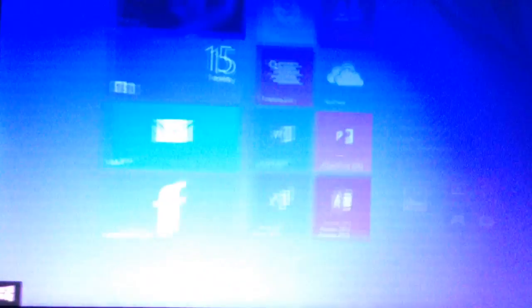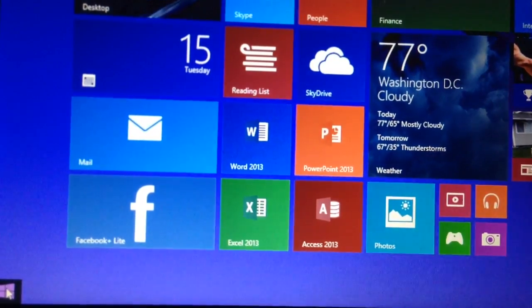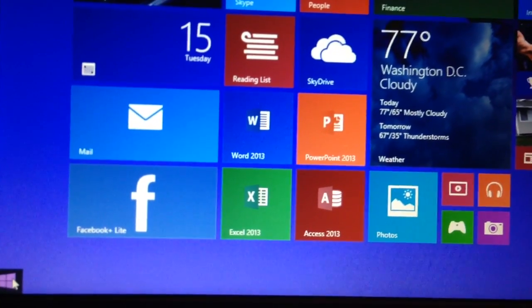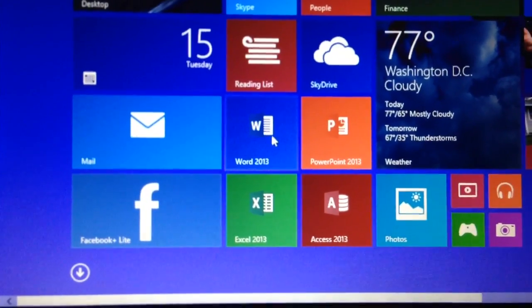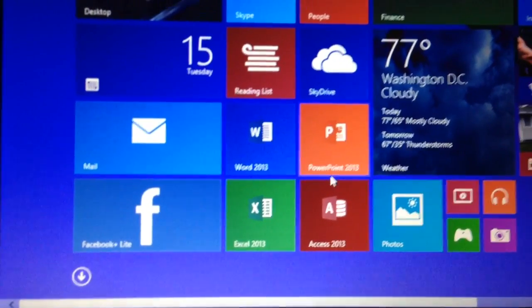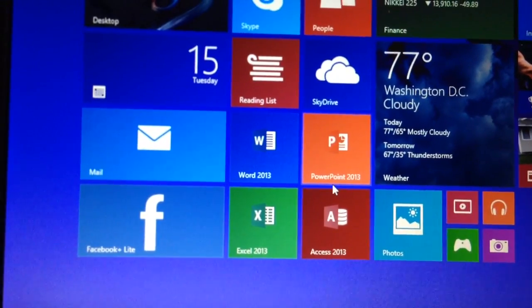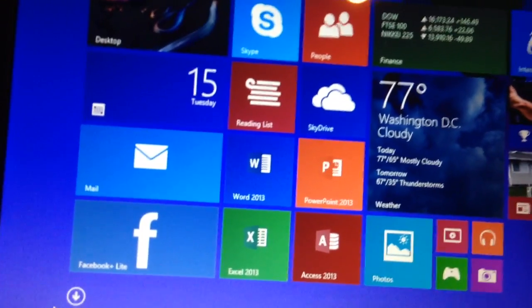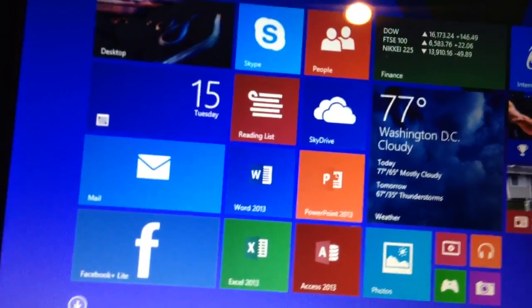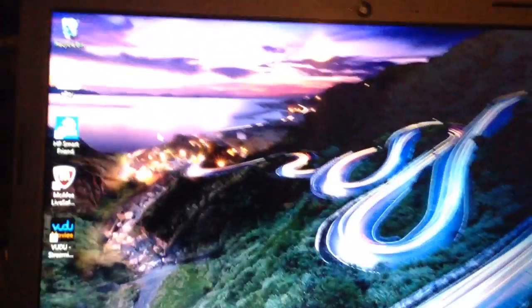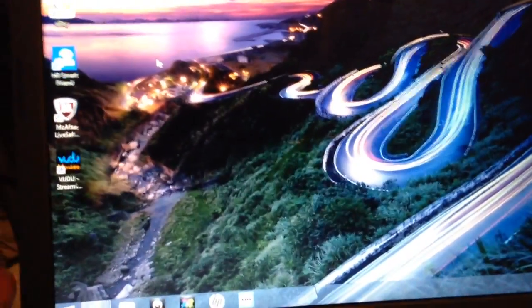When you're looking for apps, like for instance, I just installed Microsoft Office, right? So let's say you see these tiles, right? Word, PowerPoint. I had to actually put these tiles here. Now, this is what bothers me. Microsoft Office, had I been using Windows XP, when you installed it, it would have shown up right here on this main screen. You wouldn't have had to go any further than this main screen.